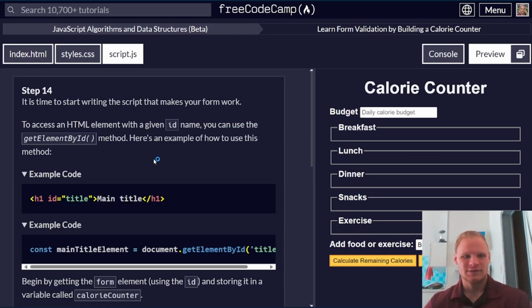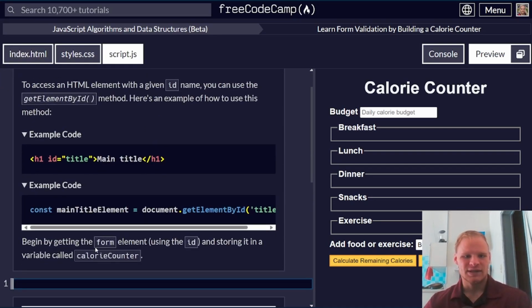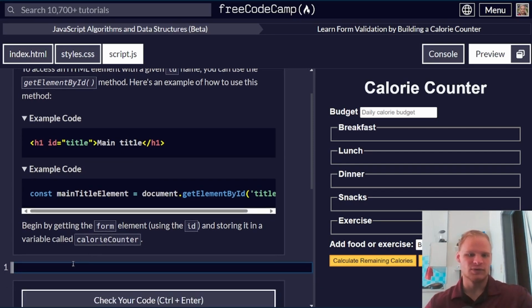Let's go. All right, begin by getting the form element and storing it in a variable called calorie counter. Let calorie counter equal document dot getElementById, and the ID is what, calorie counter or something?